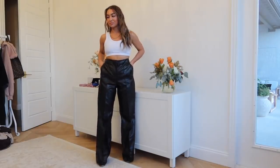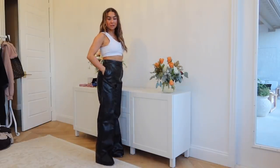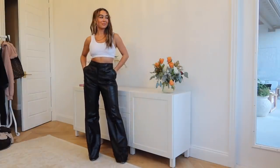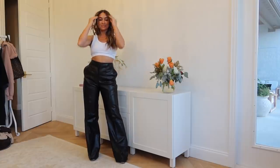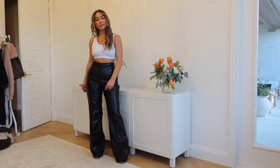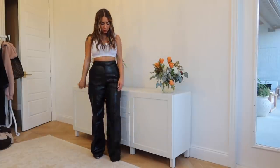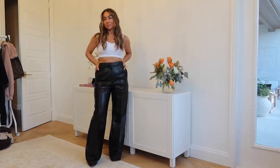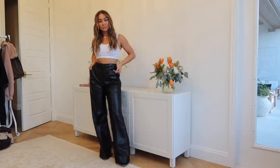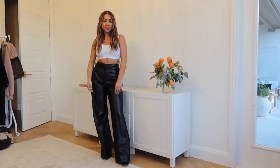Lastly, this pair of faux leather pants. I definitely need these hemmed since I'm only 5'2" and they're super long on me, but they're really cool. Faux leather pants are so in right now — the bigger and baggier, the more on trend. These are an extra small but they run super big, so I might need to get them taken in a little bit. Really cool vibe though — just with a plain white crop top, booties, and gold jewelry.